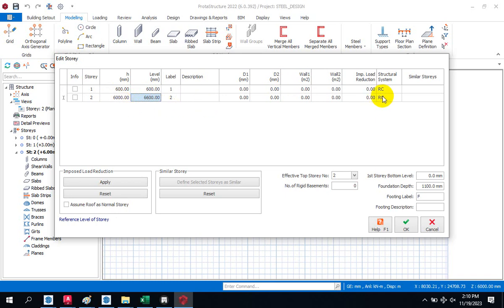So here now, this can be switched to a steel member, and then I can leave this one as a concrete member. Then I can also specify the depth of my foundation, but let's say I want to maintain the 1200.